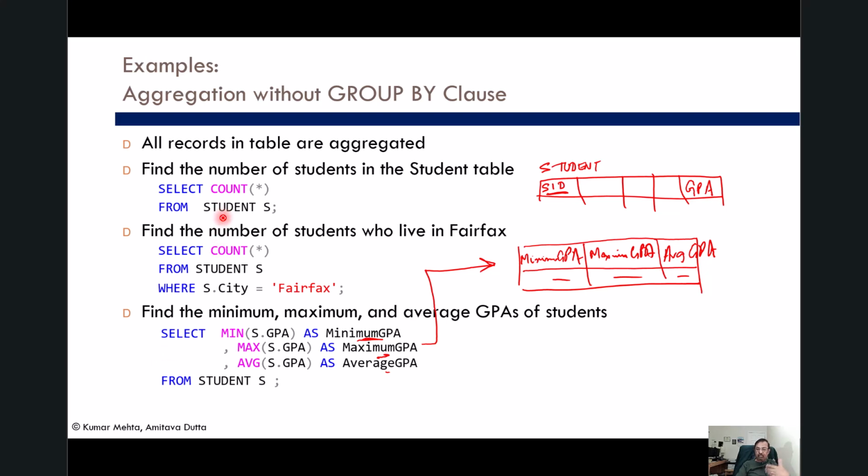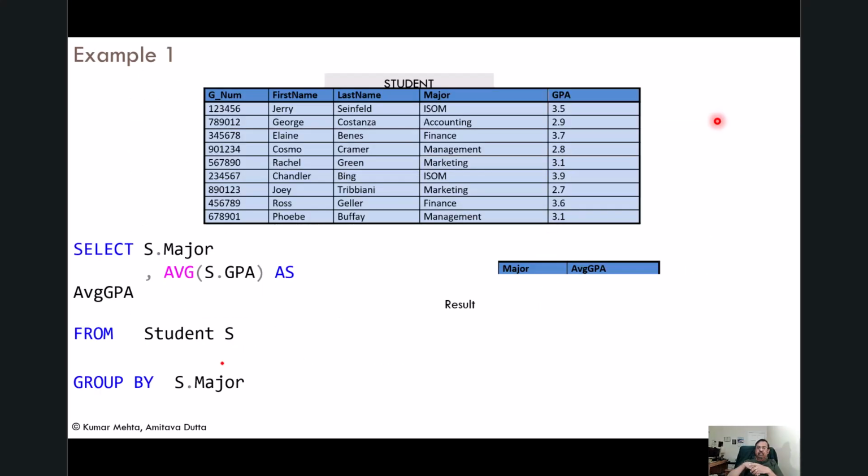But what these three examples showed you is, once you have a group, how the aggregation operation on the group works. Now we'll extend this to multiple groups, and that's where the use of the GroupBy clause will come in handy. So let's take a slightly more sophisticated example.